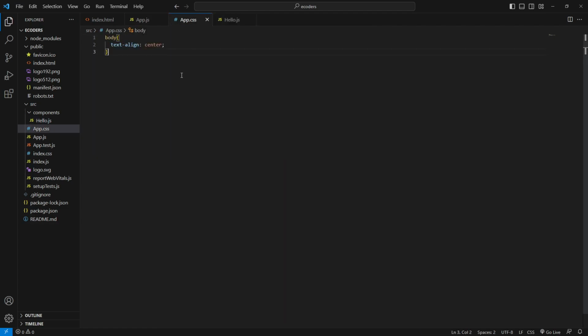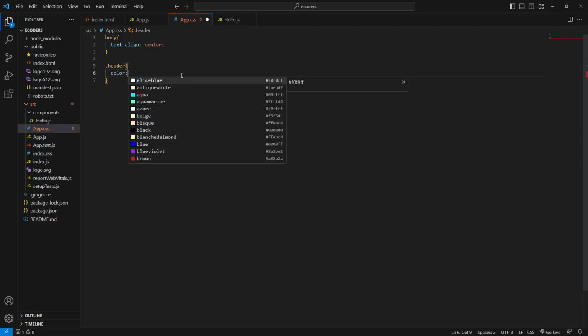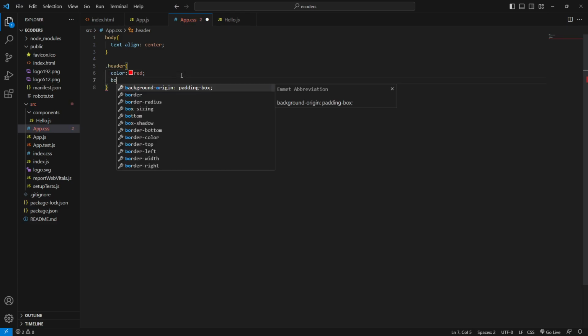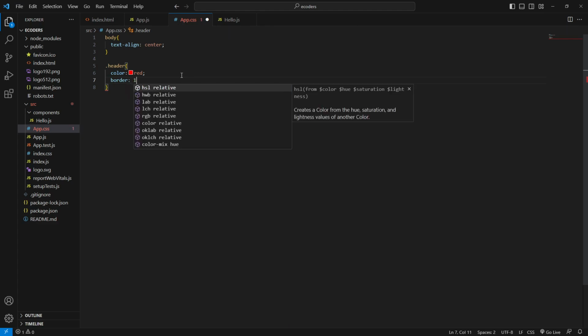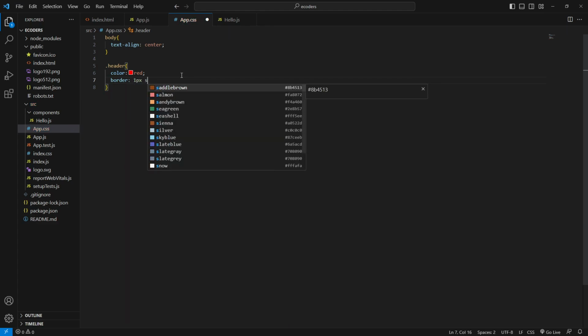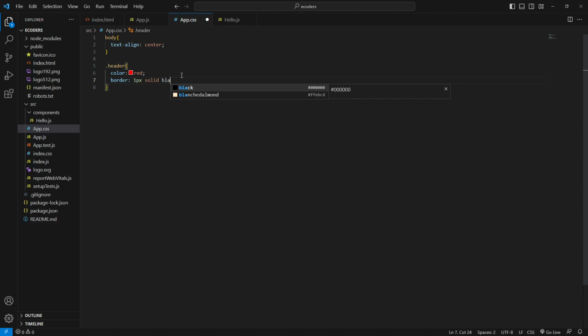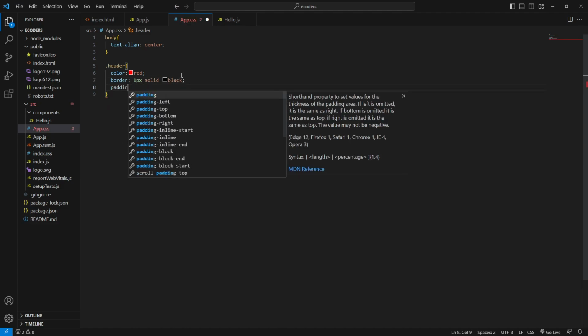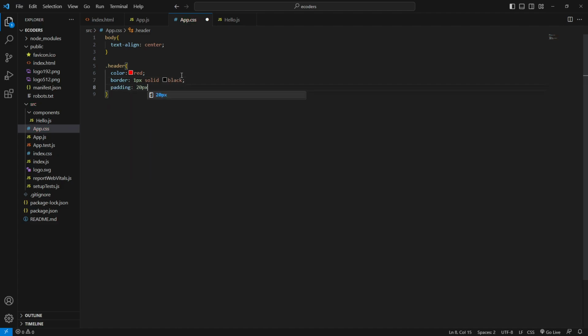So let me come here and say .header, open and close curly brace, and say like this, color is red. Okay, and let's say we give some border, 1 pixel solid, and let's say black, and I want to have some padding on all the sides, let's suppose 20 pixel or something, and I think this should be fine. Let me save it, and for the paragraph as well I'm going to say .my paragraph.